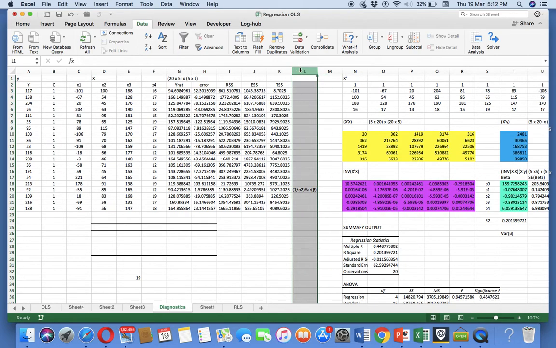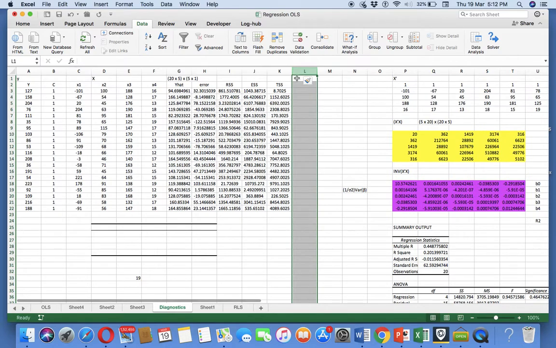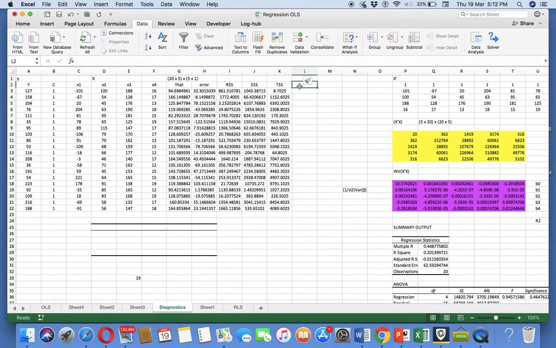In the Goldfeld-Quandt test, you will introduce 2 terms. You should include here y hat and y hat squared. So here I will take y hat as it is, that is the estimated value which we calculated, and I will also square the y hat. I'll say y hat into y hat.